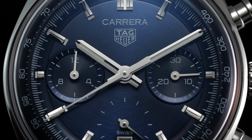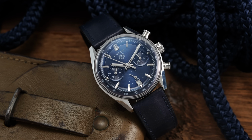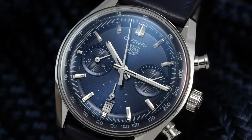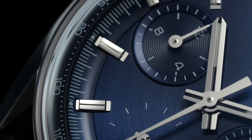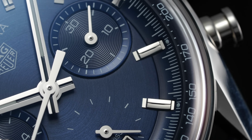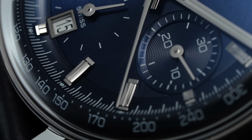Now, a chronograph dial typically offers more three-dimensionality given the register layout, with this Carrera going another step further given the unique dial perimeter. Since this watch lacks a conventional bezel, the tachometer scale in this instance sits on the outskirts of the dial, being positioned on the outwardly sloping lip mirroring the curvature of the crystal above.